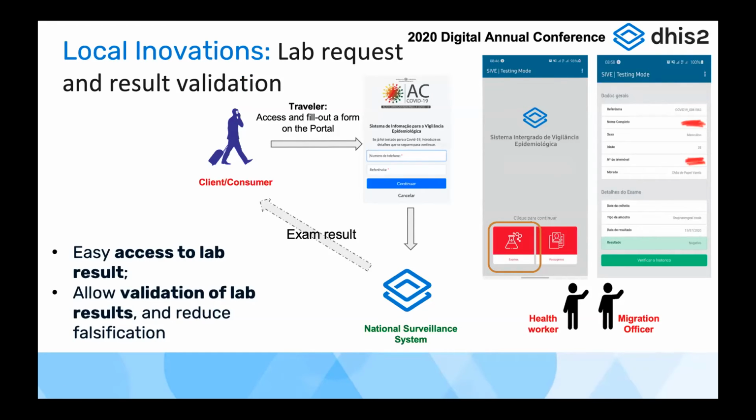And then we added into that app the possibility, because that was internal inside of DHIS, that we wanted someone to also be able to access that result from the web. So apart from going directly to DHIS, the traveler, the consumer, could go to the web portal and, using his code details, get that. And then once he gets to the airport, the app validates that result based on the barcode that was provided, that is printed.